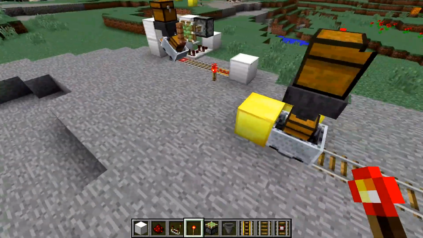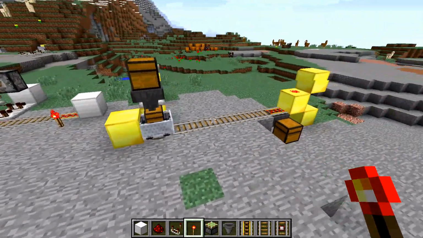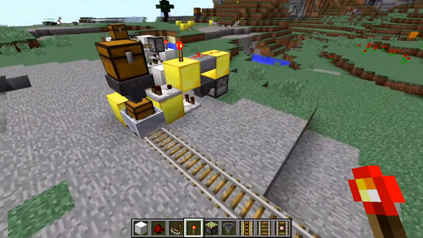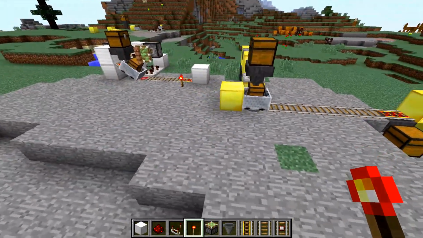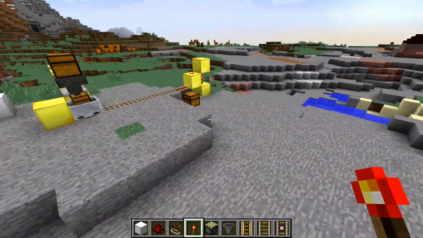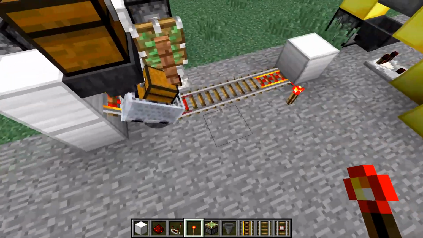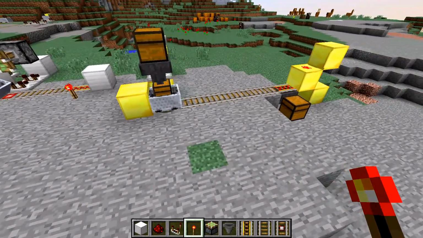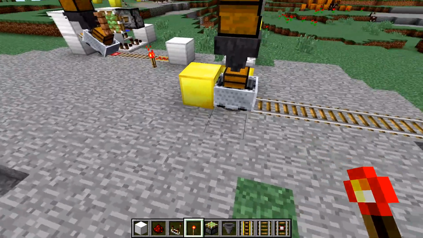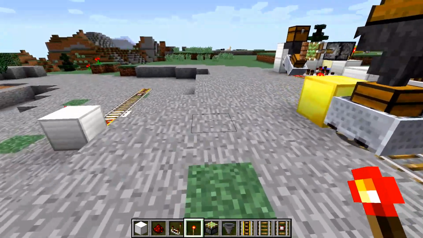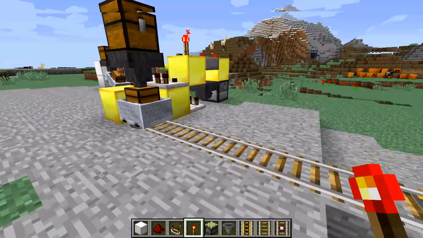unloader and loader automatic, so that way when you have farms in your survival world, or not just farms, maybe a chest sorting system, and you want to transport items across your world, maybe a mile that way or a mile that way, you can do so with a minecart, which is very efficient and you don't have to walk it yourself. I do recommend minecart transportation for items. It is very efficient. It is quite easy to do. You just have to know how to make it work for you.